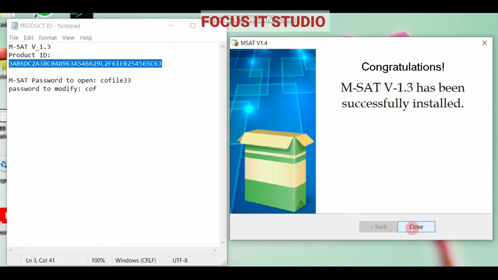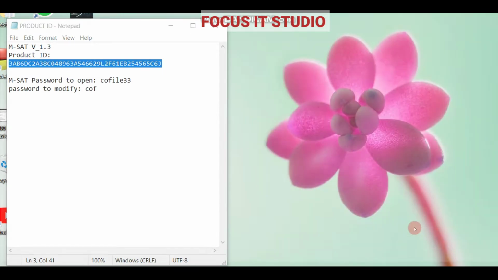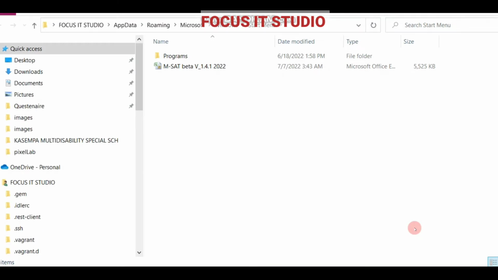As you hit on close, the shortcut to this software will pop up. This is what I'm talking about. So what you do is you copy this shortcut and paste it on your desktop computer. Right click on Wrapper and then, okay, sorry for that.